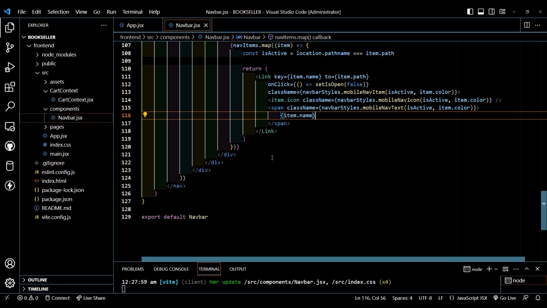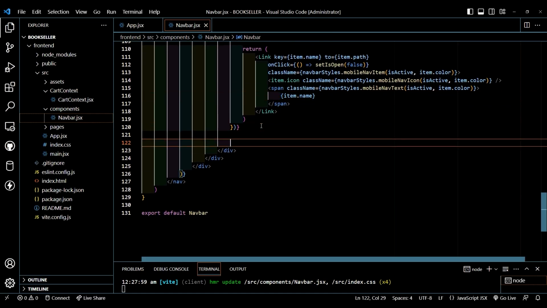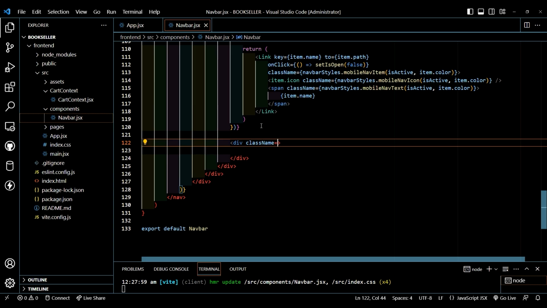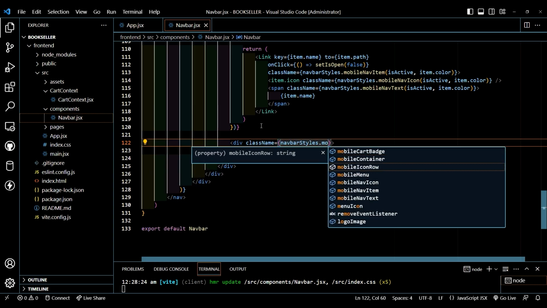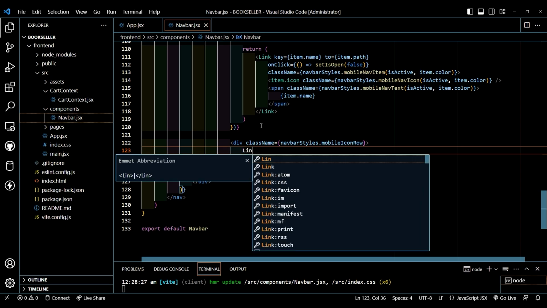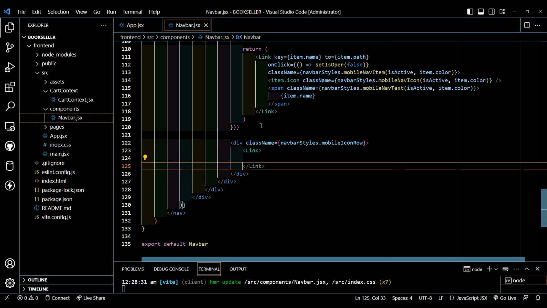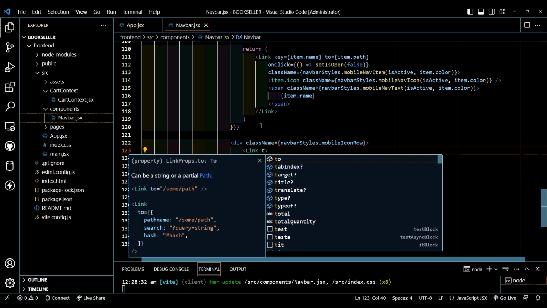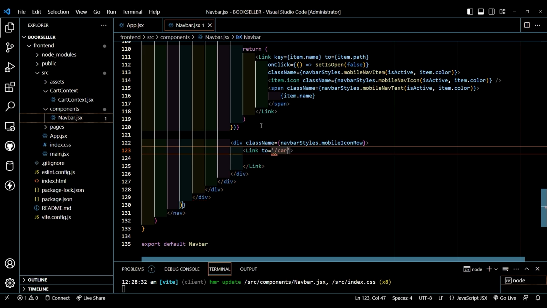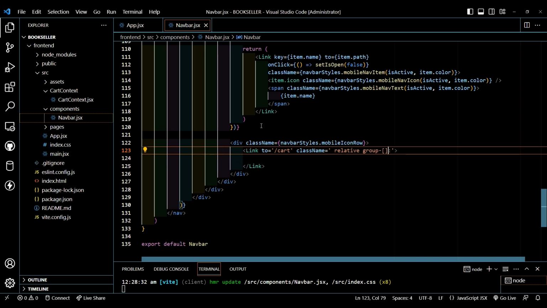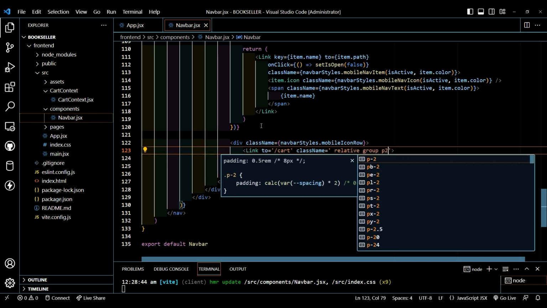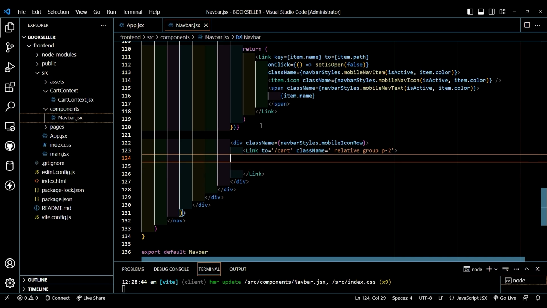So it's working fine. Now after this, let's type here a div tag, give className navbarStyles.mobileIconRow. Let's create a Link tag, and inside this Link tag give the to property, it will be /cart, give className to the Link tag, it will be relative, position will be relative, and it will be group, padding will be 2.